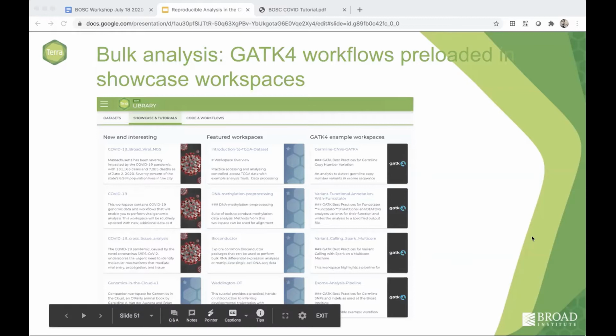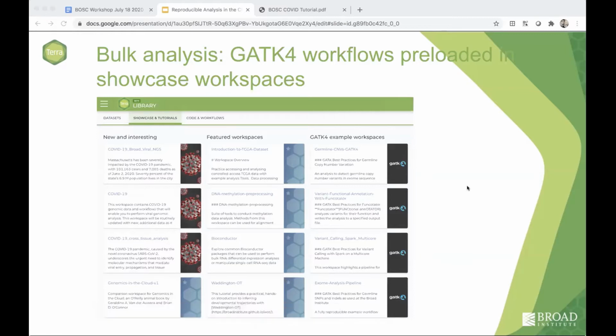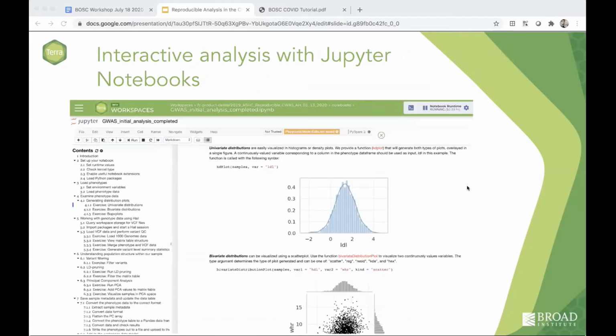So let's talk about the analysis mode. We talked about bulk analysis. Now let's move on to interactive analysis. After running workflows on your data, you'll most likely want to interact with your data through plotting it, or doing graph statistical analyses. And this is possible through the in-app Jupyter Notebook.